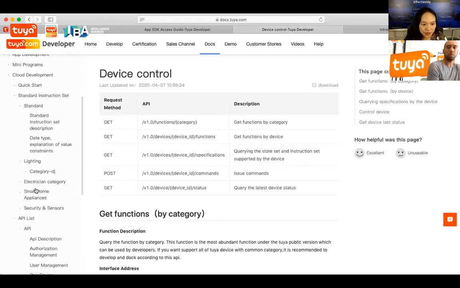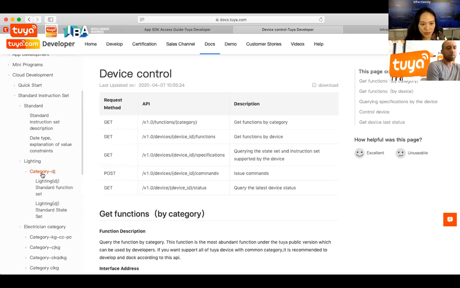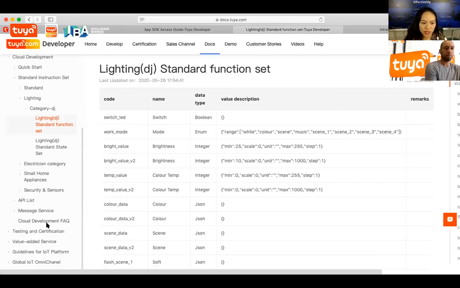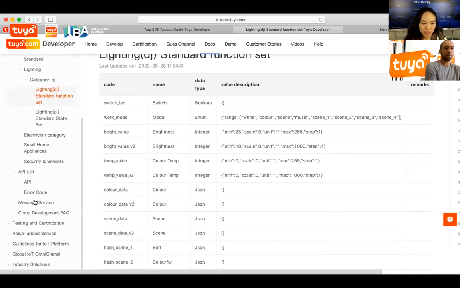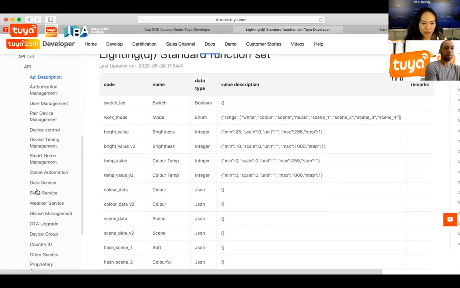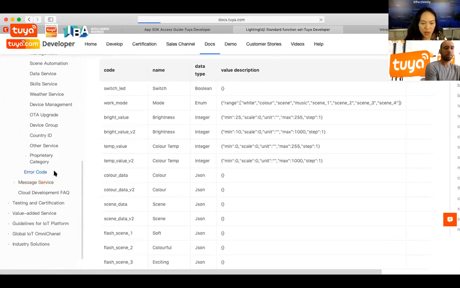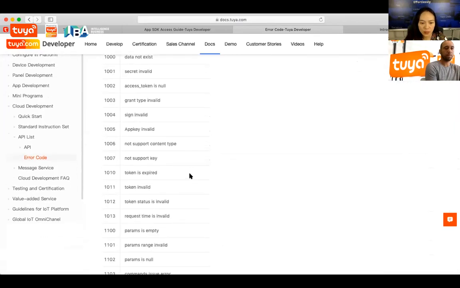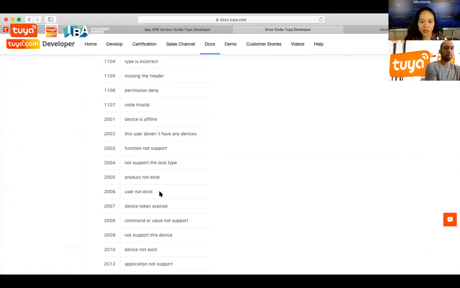There are different categories. Let me show the lighting: the code, the name, the data, the value. You are using this standard function set to control using the API. You can also find the error code during your development. What's the failure reason?